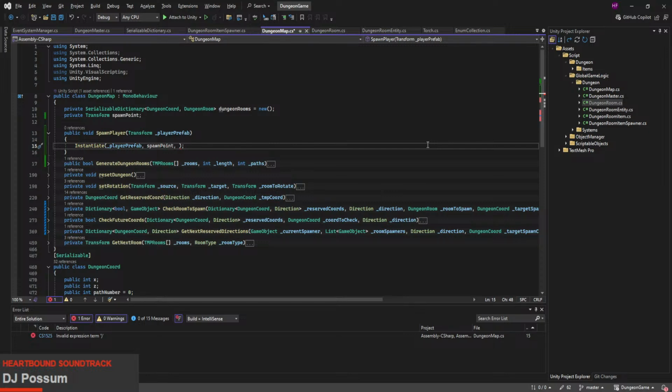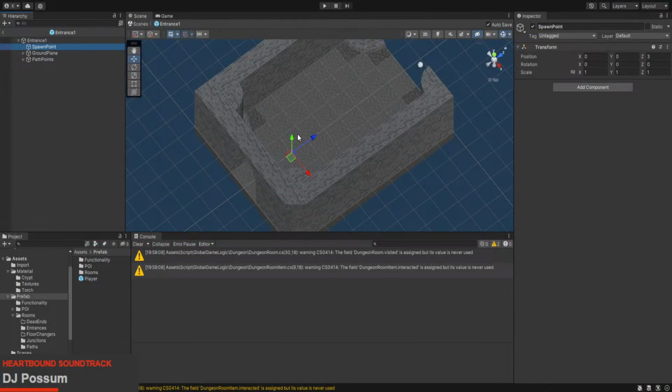That rotation I will use from the spawn point as well. Spawn point dot rotation. Well, I can save that line because I just say spawn point. This should be enough already. And since it will always look in this direction, we will always spawn looking in that direction.